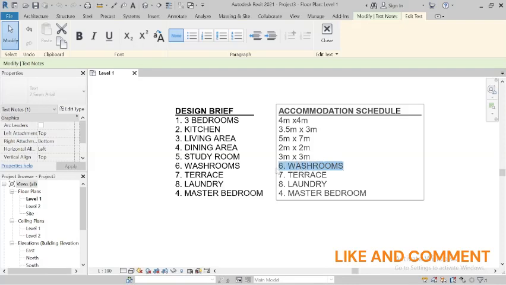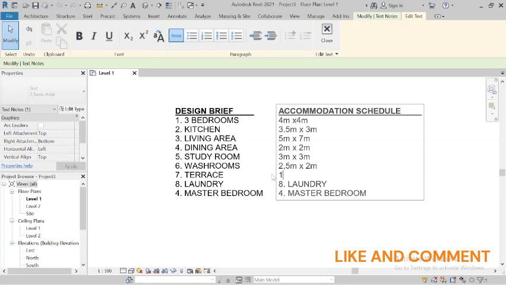Then our washrooms, let's say 2 meters by 1.8. Okay, let's make it big. So let's say 2.5 by 2 by 2 meters. Then the terrace, 1.5 or 1.2.